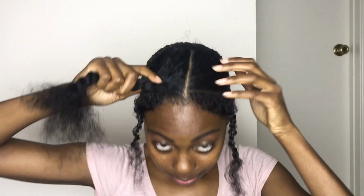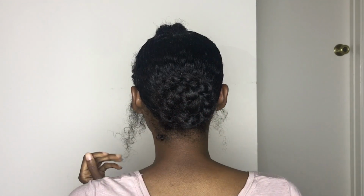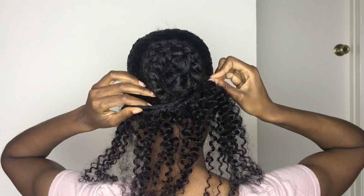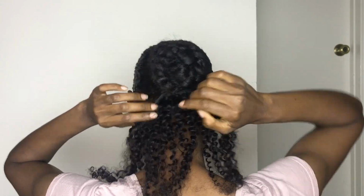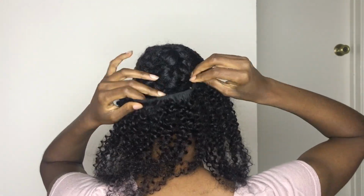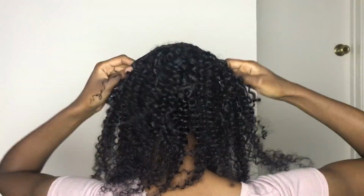So now we're going to move on to look number 2, and this is just going to be a simple middle part look. So here's the parting space and my leave out, and like I said, anything that I don't need, I just brush back into a low bun and go ahead and start laying down our clip-ins. Once again, you'll see that I'm putting the first one underneath the bun, and once I get to the bun, I'm just going to continue to put the clip-ins right on top of the bun and into it, and keep going in the same direction.